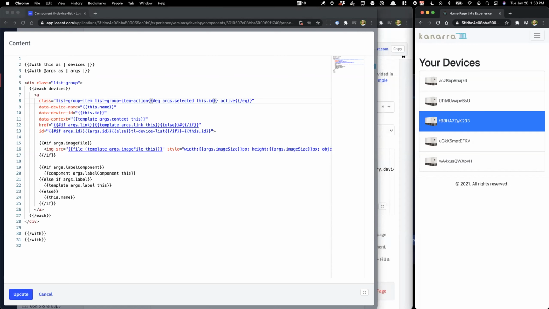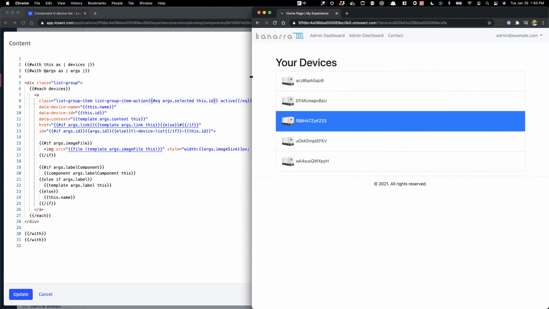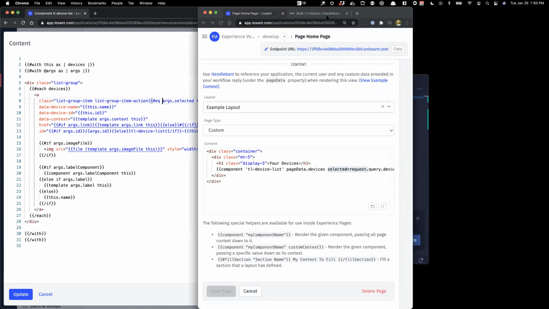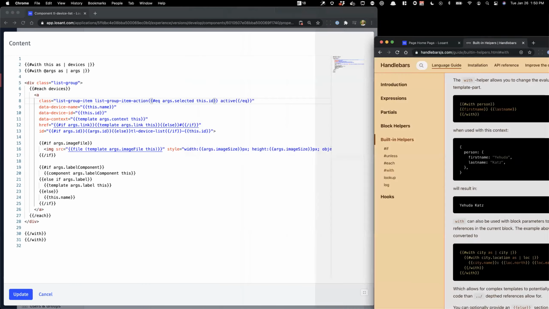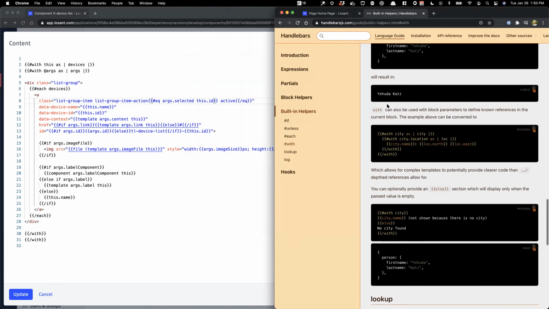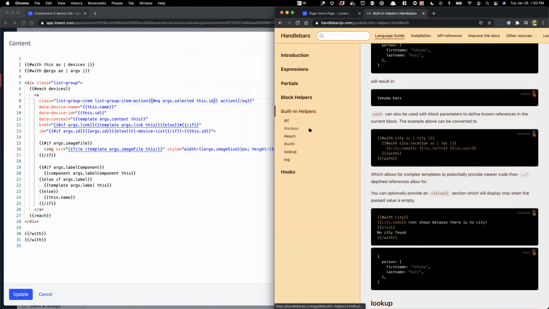So just like that, we've now used two very good best practices, the with helper and the inline helper. The one thing I do want to show you is in the Handlebars doc, you can actually see how and learn more about these helpers. The if and with and the inline helper actually come from Handlebars itself. And what Losant has done is we've added a whole bunch more helpers to help you build throughout Losant. But if you want to look at documentation or even more templating specific things, the Handlebars doc is a great reference.